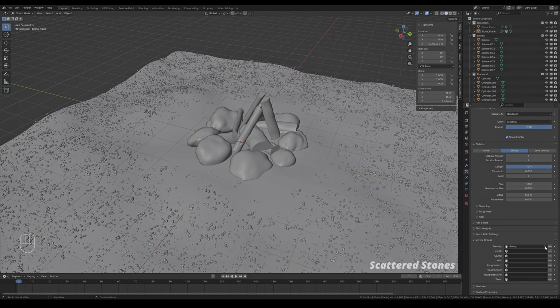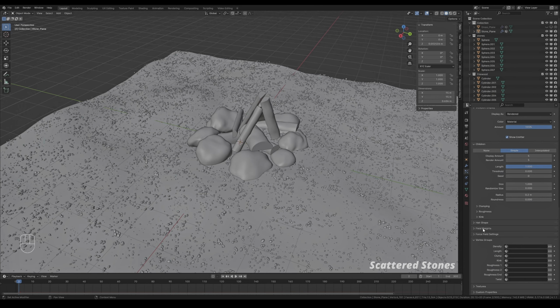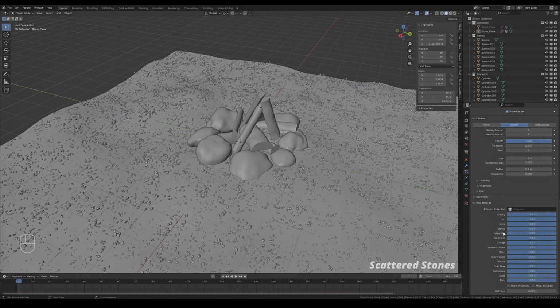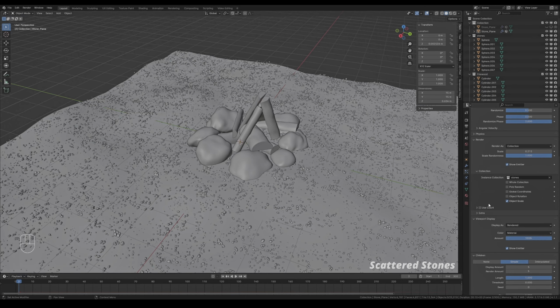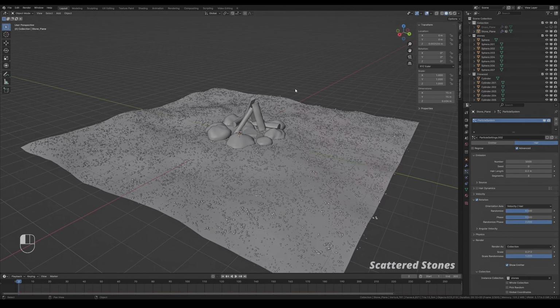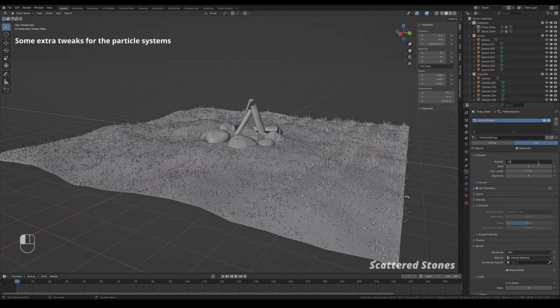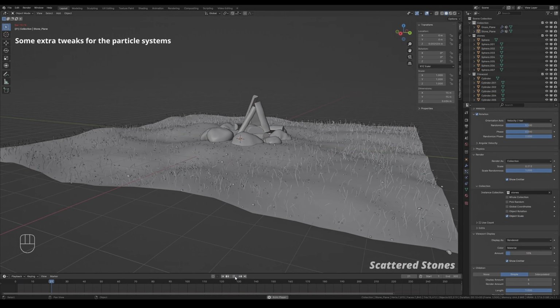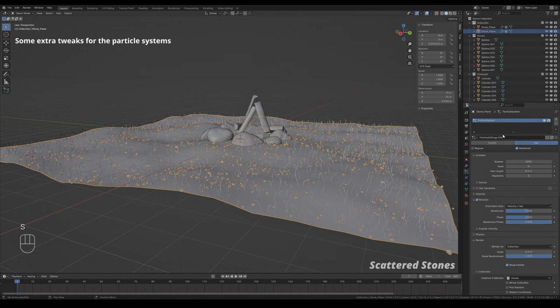You can also remove the vertex group for density. We don't want the rocks to be affected by any forces, so disable hair dynamics as well as any force field used in the scene. Now we'll add some wind to the scene. For better performance, lower viewport display amount for the grass, and set an end frame for the bake.